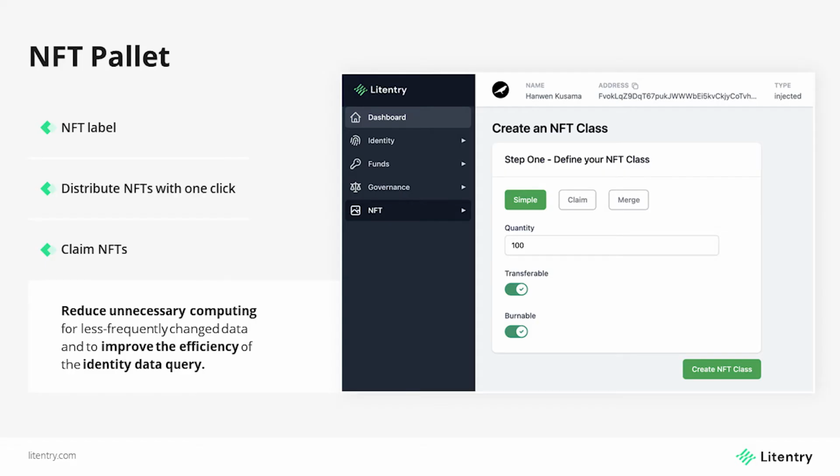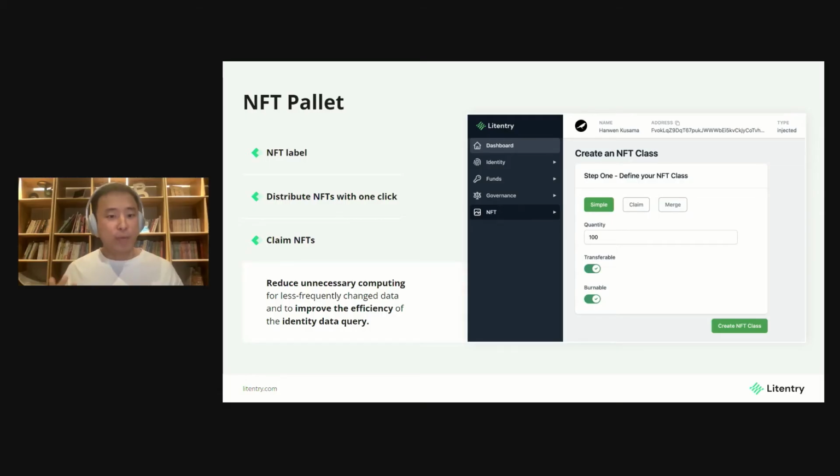Also, as you can see, we have several different pallets in this identity aggregation layer. As we mentioned before, there's the NFT pallet. The NFT pallet could reduce the unnecessary computing for the less frequently changed data, and also improve the efficiency of the identity data query.